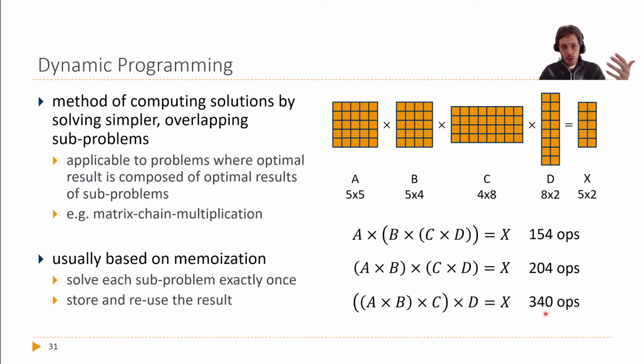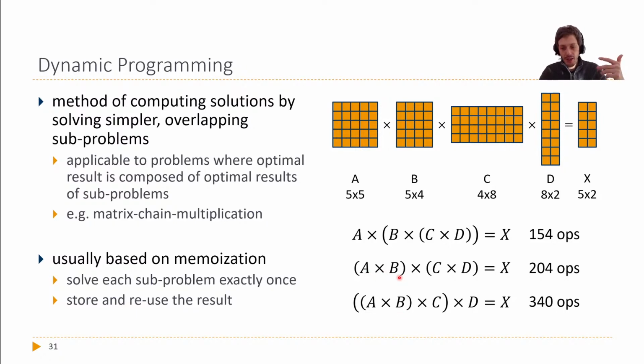And how can we use this knowledge? How can we optimize this? Well, we have common subproblems here. If we take the first and the second variant, for example, for both of them, we first multiply C and D, and we can reuse the knowledge of how expensive C times D is when we compute the second variant. Or the same appears in the second variant and the third variant. Both multiply A and B first before they do anything else. We again can use this knowledge, and we don't need to recompute for the third variant how expensive A times B is. We already did in the past.